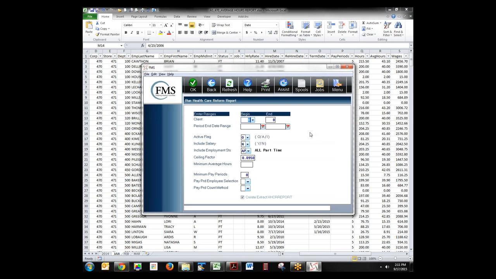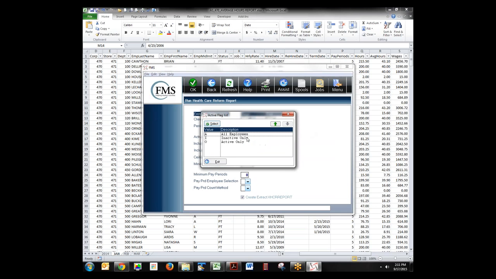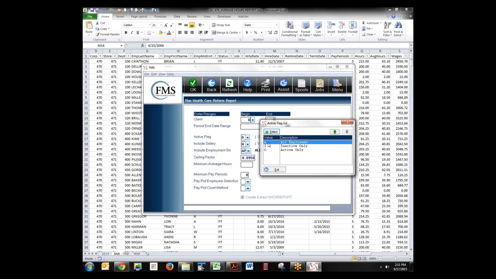The client that I'm using as an example is Kenny's 470, and I'm running it a lot of different ways, but for the most part, the date ranges can vary depending on what kind of data you're looking for. I'm running it for all employees. We default to active only, but I'm typically running it for all employees to show me inactive employees that were active as of the date. Because active only means literally active as of today.